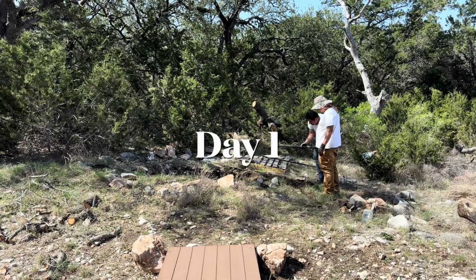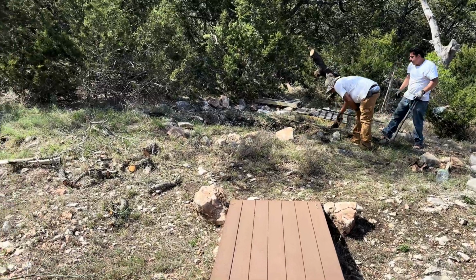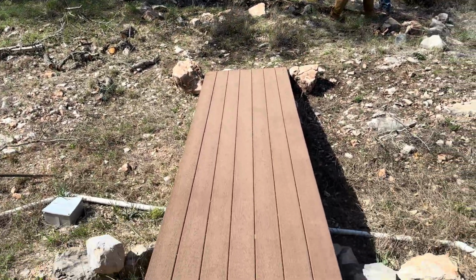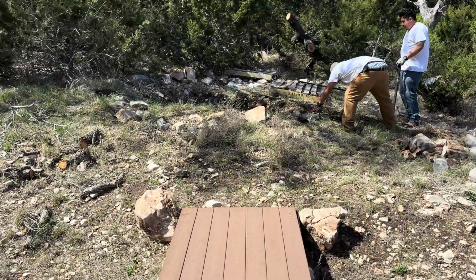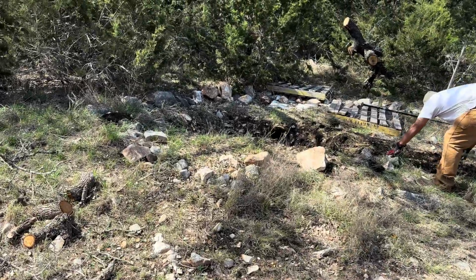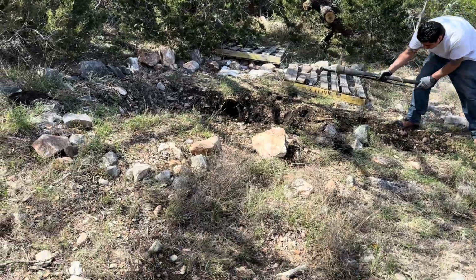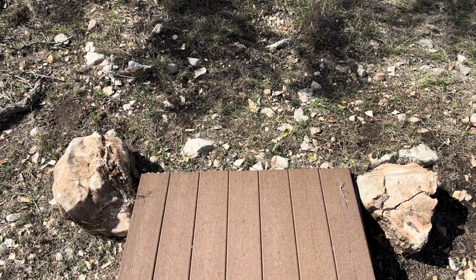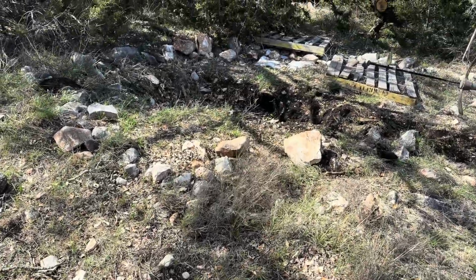The three Mohicans have arrived. We will be building an outdoor restroom at this location. It's already built upstairs, in the head, in the mind. Now it's time to bring it to life, bring it to reality. So from this deck, I will be walking into my outdoor restroom.